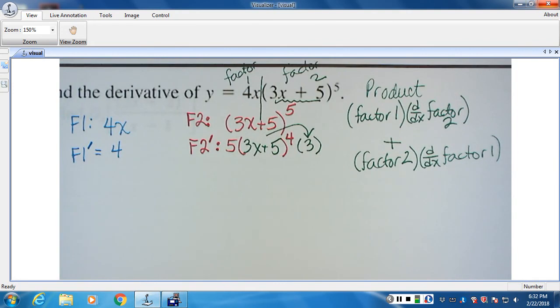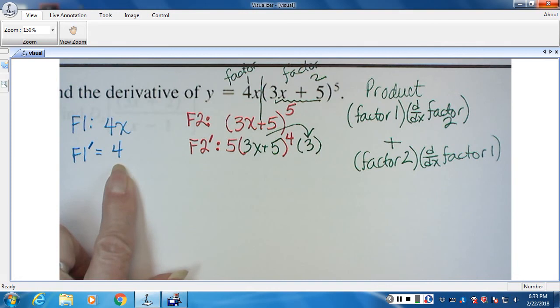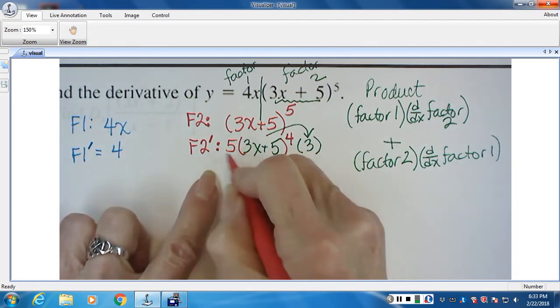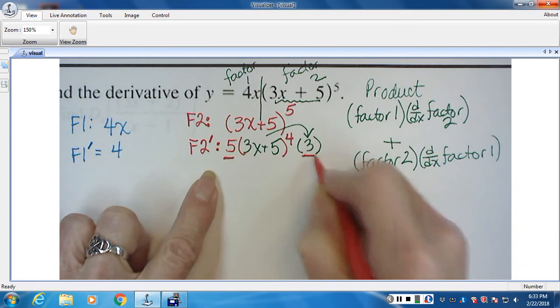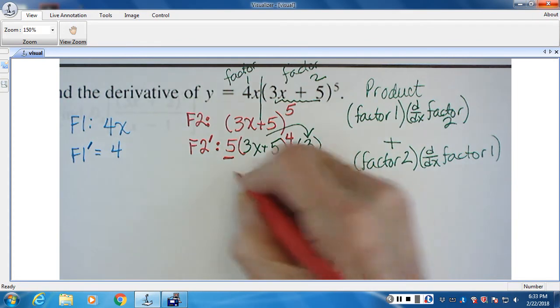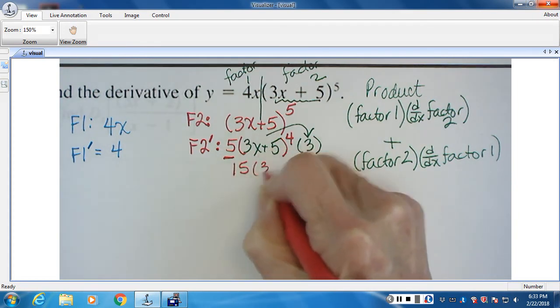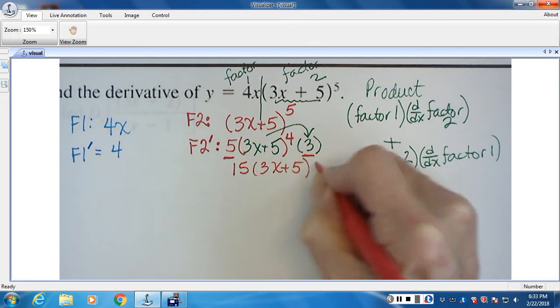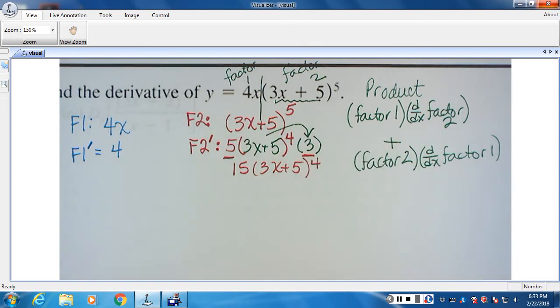Okay, now since we're going to do some swapping around, we may decide to combine some things. This is as simple as it gets. There's not much I could do to simplify any of that. But I do look here and I say, well, I've got a 5 there and I've got a 3 there. And I know that 5 times 3 is 15, so rather than write down 5 times 3 times something, maybe it would be simpler and less trouble if I just say that's 15 times that set of parentheses. That'll be a little less work when I start swapping the derivatives around.